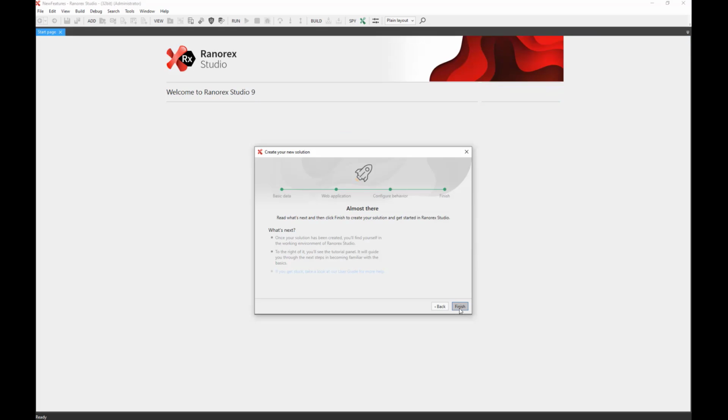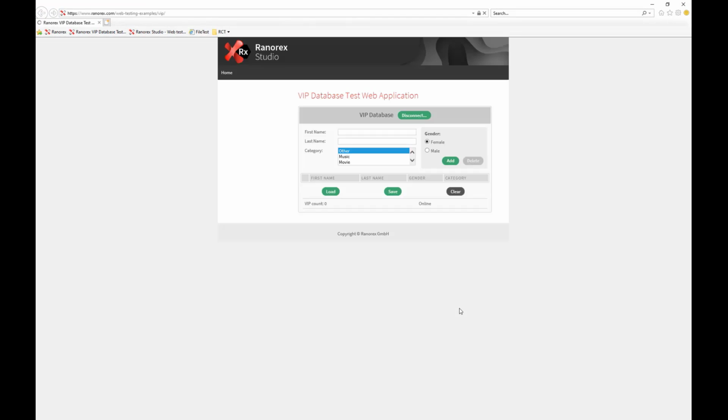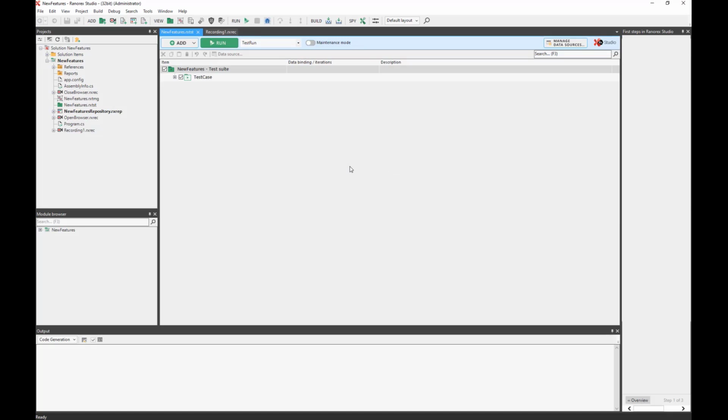What's going to happen now is it's going to open up my browser to that page, and then we'll go back to the Ranorex IDE and look at it in more detail. So we have 3 panels right here in the front. One panel has 2 views where you'll do most of your work. A good percentage of it will be developing different types of test cases and creating recordings. We're not going to dive into that aspect of it. We're going to go ahead and just create a test case and then come back and show how the self-healing properties work when an object fails.